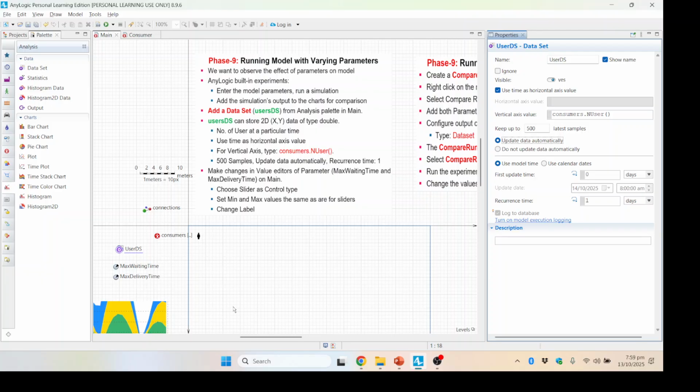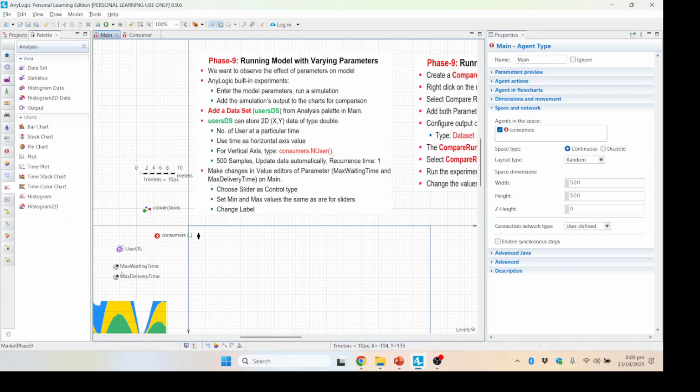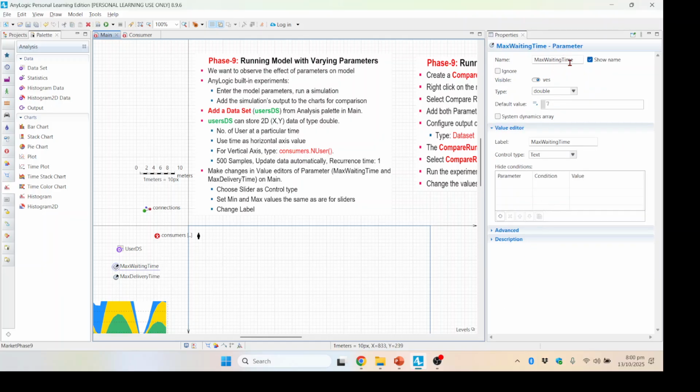Now the next thing is to make some changes in the defined maximum waiting time and the maximum delivery time. So I'll click on the maximum waiting time, and we had this default value of 7 for this maximum waiting time.